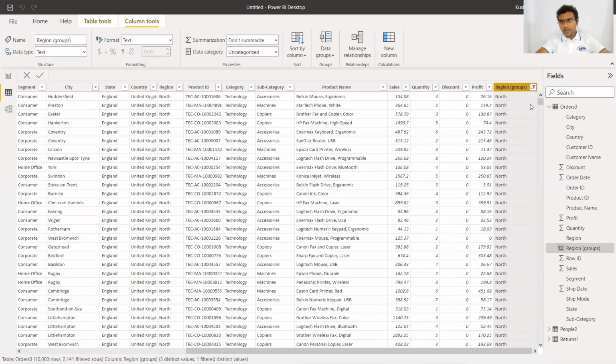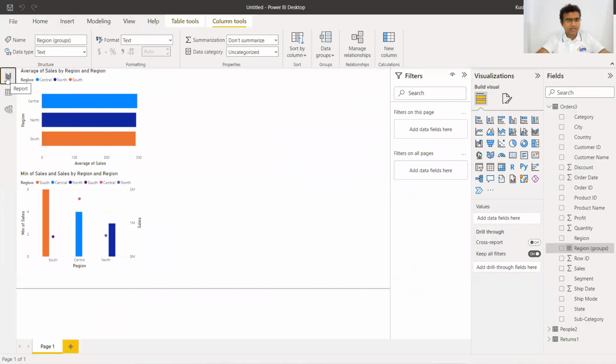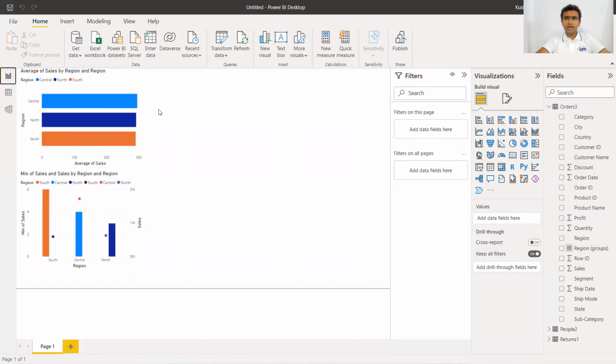So here also we can create groups by right clicking a particular column, and we can group by that particular column, and add with which column I want to group the data. So this is how you can perform aggregations on the data or the table which is there in Power BI. I hope you learned how aggregations can be done.